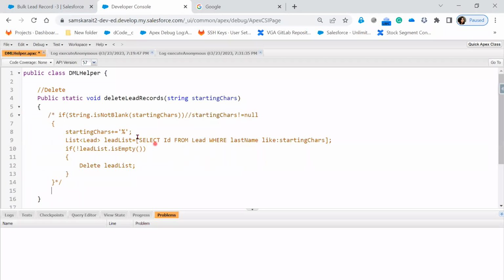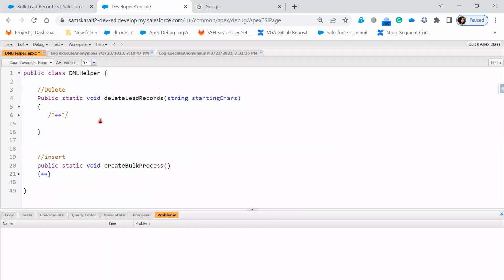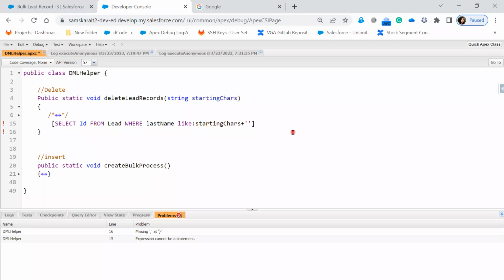Instead of writing all this logic, I simply take this query, copy. Now let me paste that query here directly. Now here string characters, starting characters, and in the query itself I'll add the wildcard character. So that is string character is taken care of. Now for this SOQL query, I directly say delete. That's it.